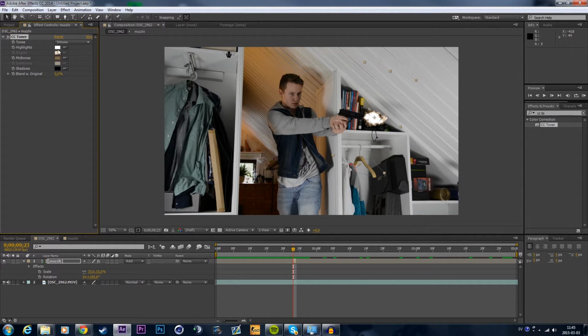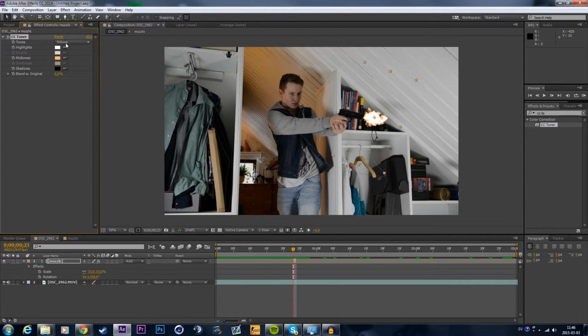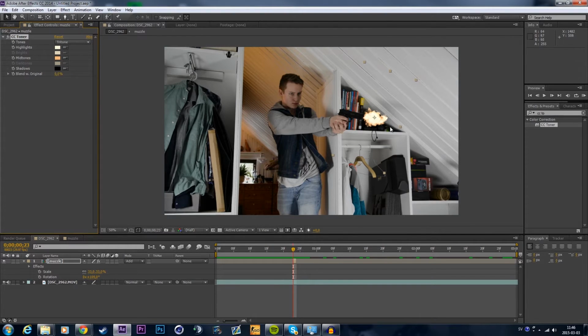So you want to make it look kind of similar. So you want some awesome yellowish orange sides, maybe a bit more red, like that. And the highlights, you want to make just a tiny bit of yellow, just like that.